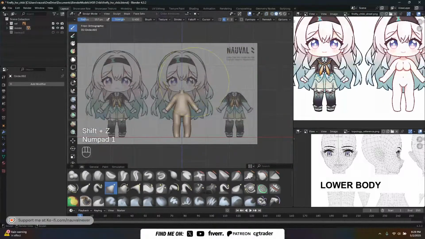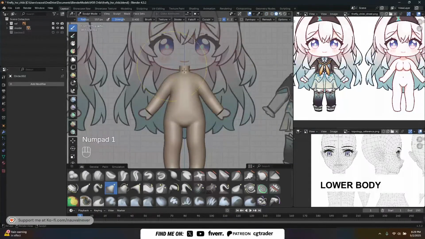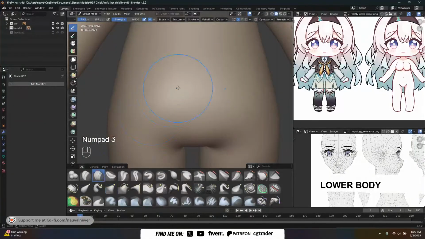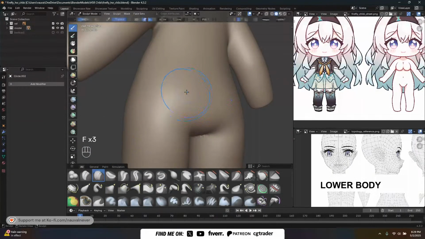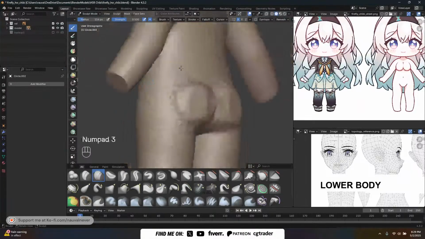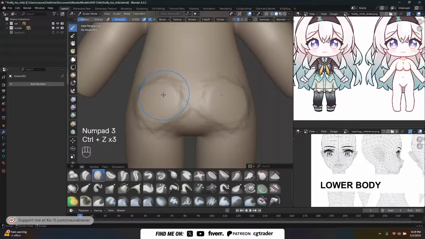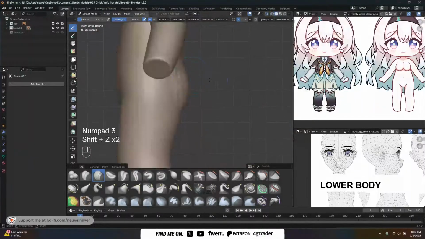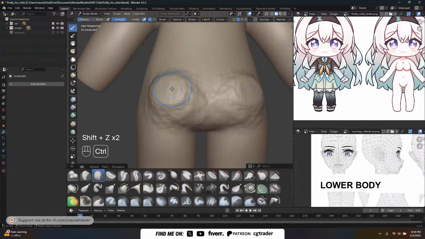There you go. And now let's add a bit, edit some meat right here. So I think that's too much. Like a bit right there, so it does not look super flat.